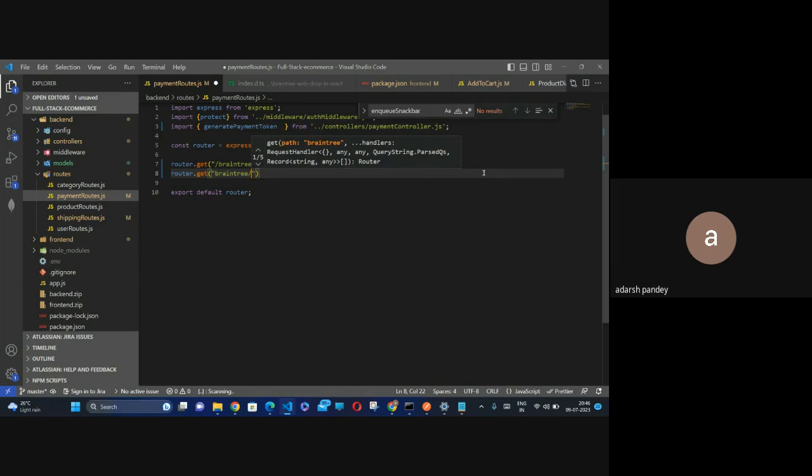Braintree payment, and I will send the user ID along with it, the same way we were sending it earlier. And then you have to make it protected, because you have to provide the authentication, and then you have to provide the controller name. So you have to just make this controller.